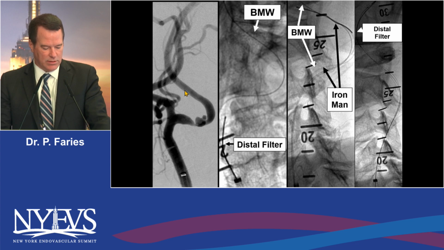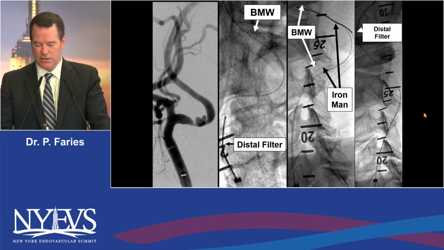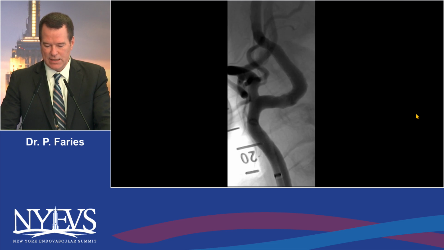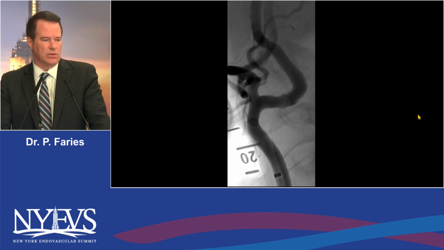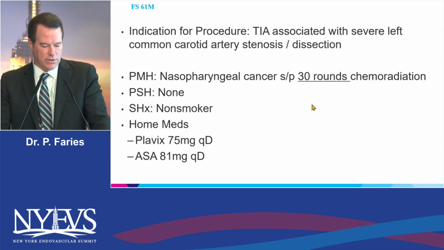But here's his lesion, and we've seen these complex lesions in these irradiation patients, but sort of a 100-degree turn and then a 130-degree turn and multiple ulcerations and high-grade stenosis. So this was challenging to do transfemoral, but I thought it was really his only alternative, and we wound up having to use 2 buddy wires, and then finally could get our distal embolic protection into place, and that was ultimately successful. And in this case, most of the time we use a closed cell stent, but for this we use an open cell stent just to conform to those turns.